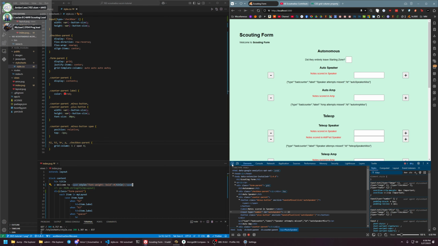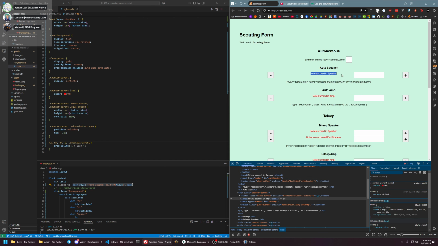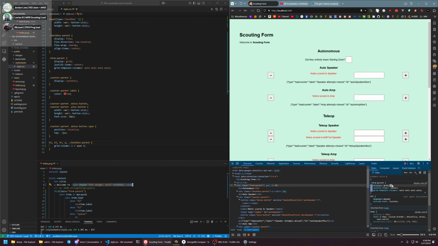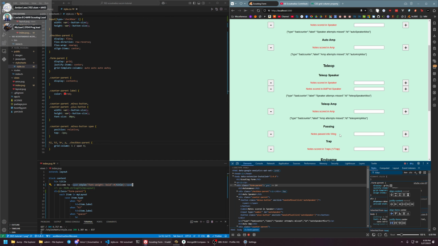Now, let's take a look. The label here is not actually centered vertically, but I think this might be controllable by align items. Let's see. Nope. Align items. Aha! There we go. Align items center, because the justify items center centered it horizontally, and then align items center. See, grid makes a little bit more sense. Align items center will align it vertically.